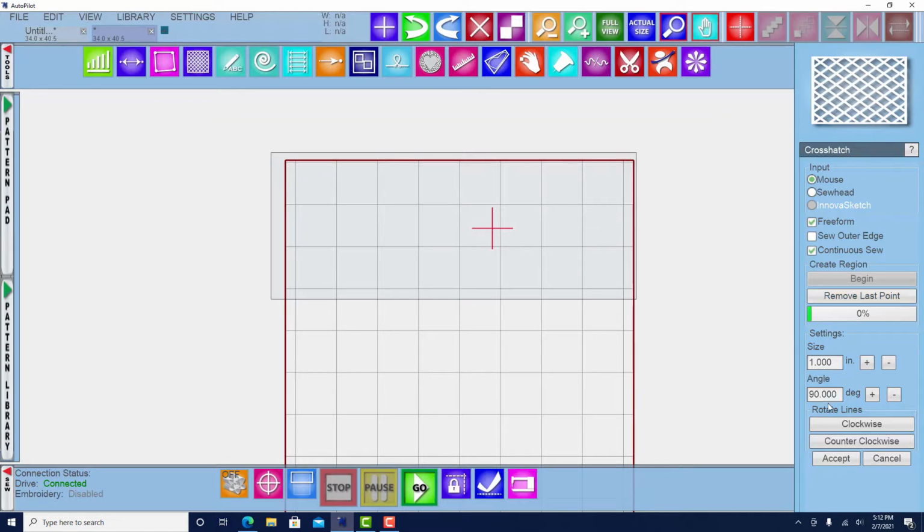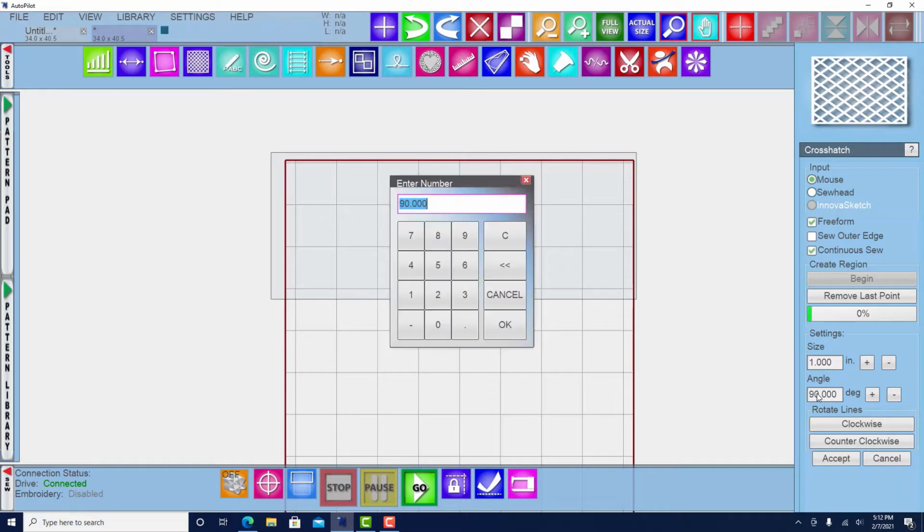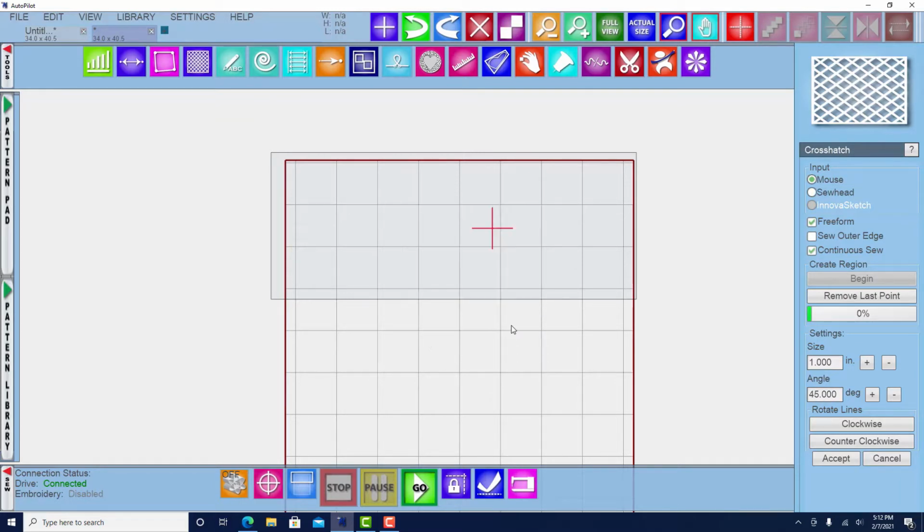And down here there's a couple of different settings. You can play around with these. Let's try 45, and I'll leave it at 1 inch. And you can choose freeform, which gives you plenty of options, although I think it works with or without this the same way. I don't really see any difference in it. And sew outer edges, which I don't tend to do because they're not always super accurate. And then I am going to leave continuous sew. It's going to try to find a way to go as far as possible without big areas that it would have to jump, stitch, and restart.